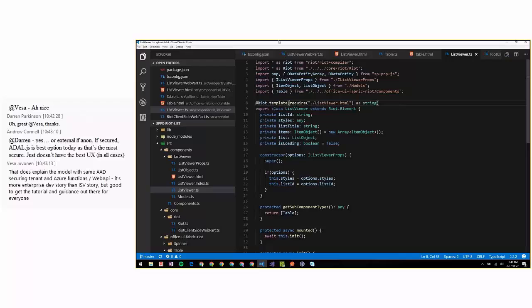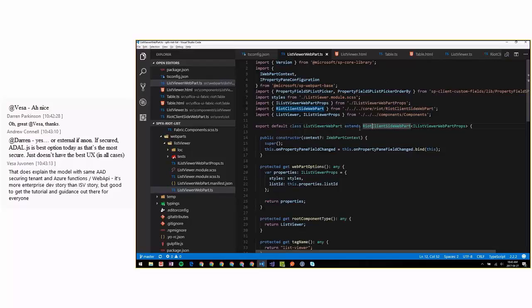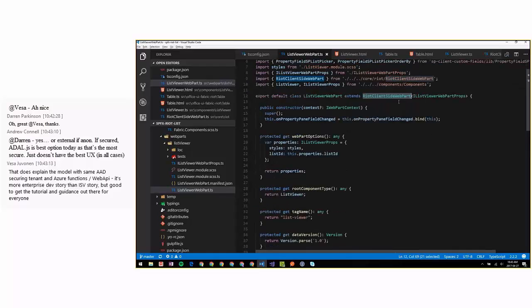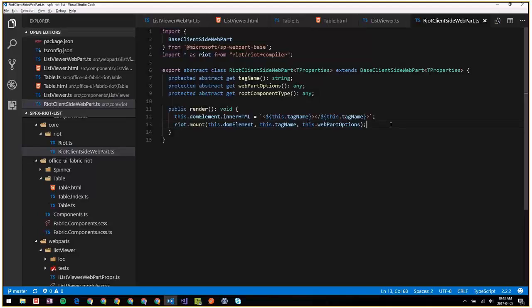So the basics of all of that is really, you have a web part. That web part needs to inherit from that Riot.js client-side web part. And automatically that Riot will do the mounting that you have to do in Riot, which is the following. So it will do that. And this is where all the magic actually happens. It is very similar to how the prototype of Angular 2 or Angular 4 SPFx web part is actually working. Just in that it's so much simpler and so much lighter. For example, we're talking about 9 kilobytes of size for Riot. If we compare that to, for example, React, which is like 49 kilobytes, and just don't compare that to Angular, because I think we get into the megabytes. So it's very, very lightweight, but it gets the job done super, super quickly.